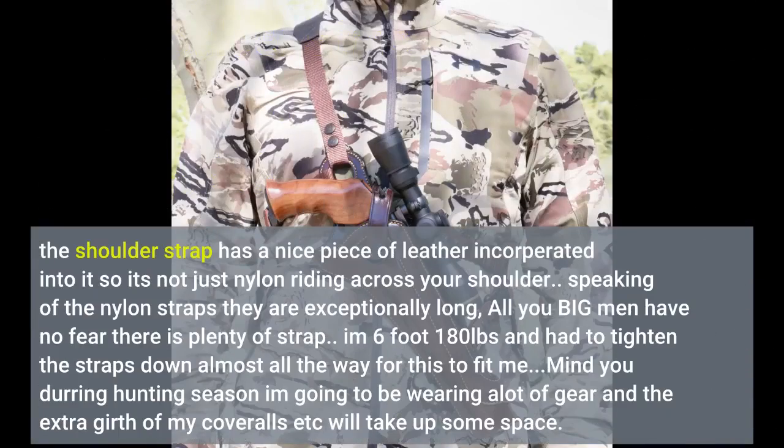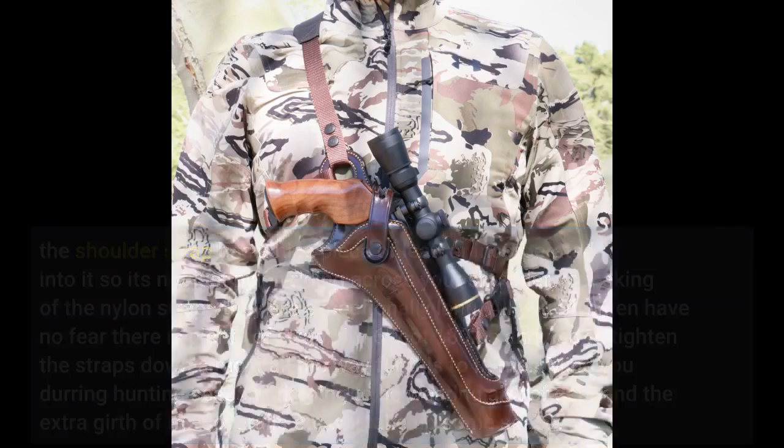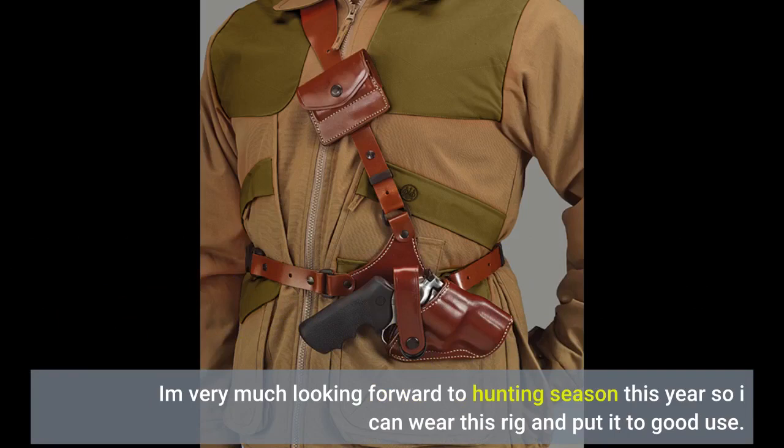The shoulder strap has a nice piece of leather incorporated into it, so it's not just nylon riding across your shoulder. Speaking of the nylon straps, they are exceptionally long. All you big men, have no fear, there is plenty of strap. I'm 6 foot, 180 pounds and had to tighten the straps down almost all the way. I'm very much looking forward to hunting season this year so I can wear this rig and put it to good use.